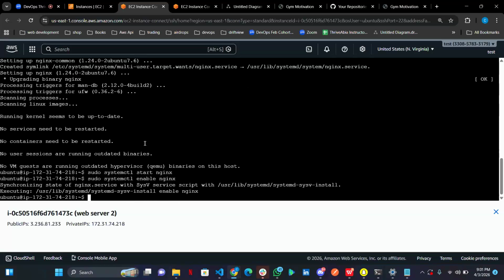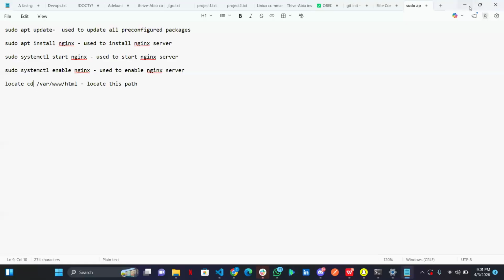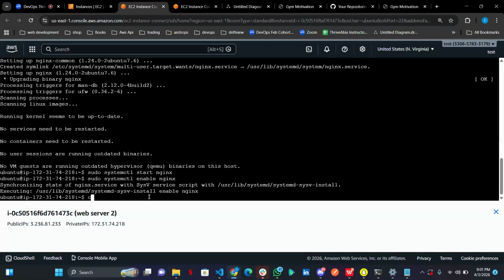Then after that, that's pretty much it. Then you check the status of your nginx and then locate this path. So I'm going to locate that path: cd /var/www/html.